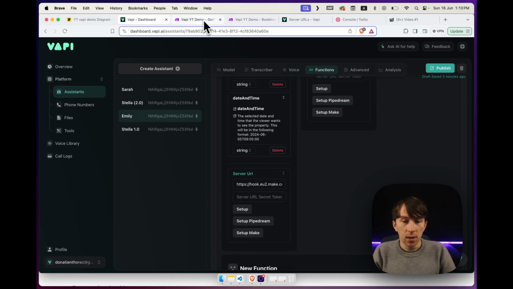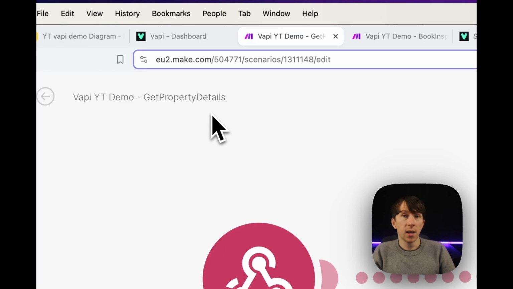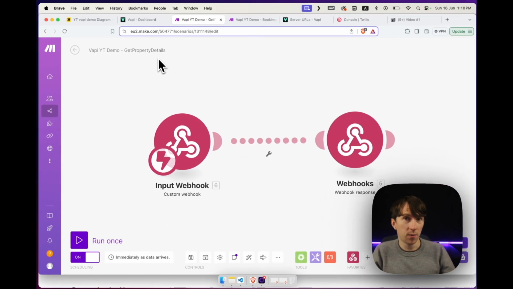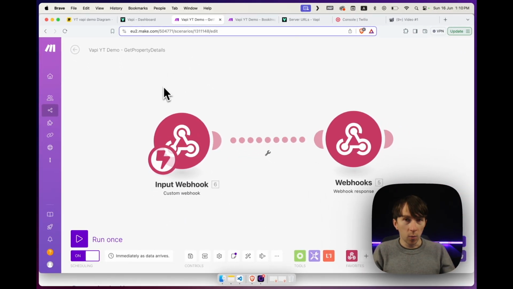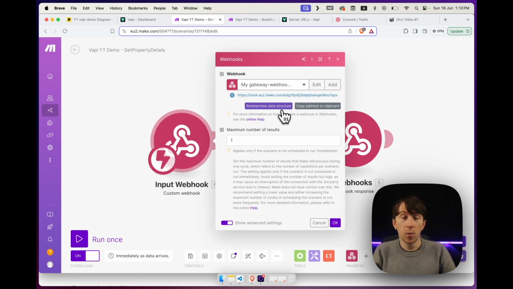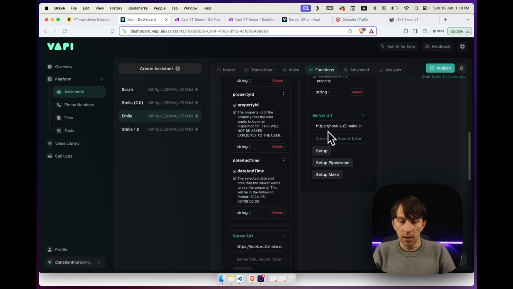So the first one is get property details, and in this case I wanted to make the video pretty straightforward and easy, so it will only work with one property and it will be extremely simple. But of course here what you will want to do is fetch your Airtable database or any database, do some similarity matching, and then return the property that the user has been asking about. So here we can see that there is the webhook address that you can copy and paste directly right here.